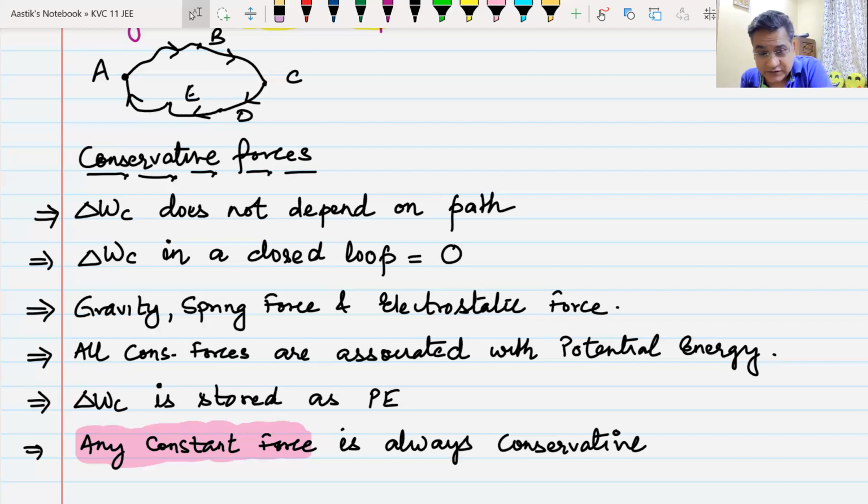But if I don't get an answer, that means you did not understand it. I asked you the direction of frictional force, no one knows the direction of friction force. That means the entire thing that we've done in friction is waste. Because if you can't tell me the direction of friction force, what else can I expect? That was the first thing I told you, and I gave you so many examples. So please be prepared that friction is over. That does not mean that friction will not come again. Friction will come more in this chapter rather than the previous one.